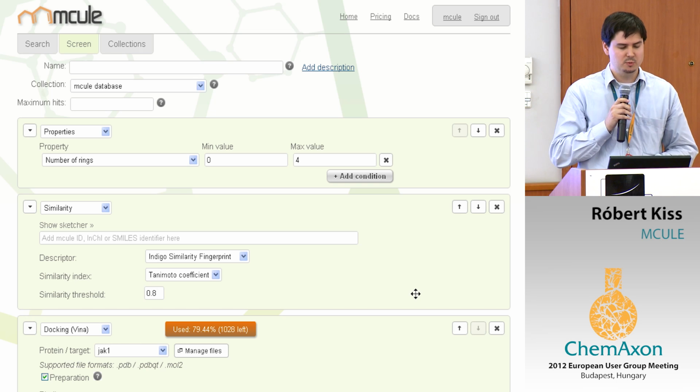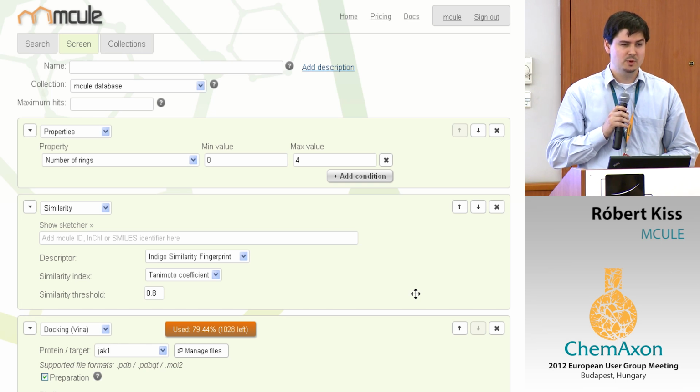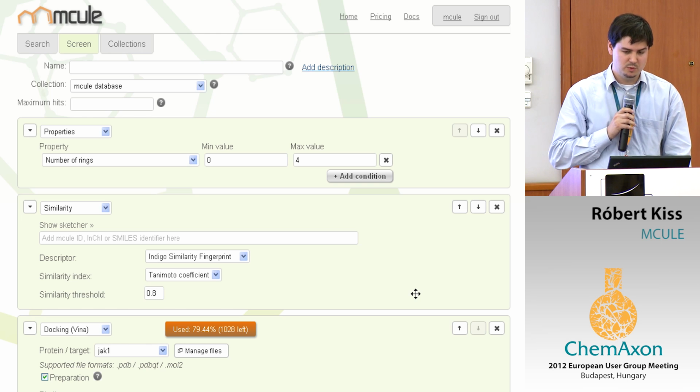Besides exact, similarity, and substructure searches, at the moment you can choose docking and property filtering. And we are currently working on the integration of a lot of other tools. Some tools will be provided, especially the open source ones, for free, with some limitations, but commercial tools will be provided on a subscription basis.